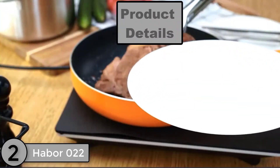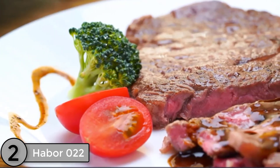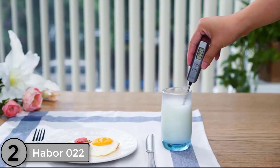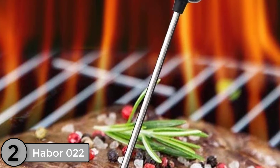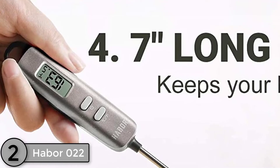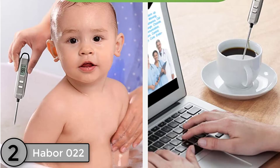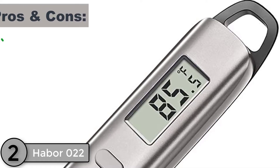If you don't want your hands anywhere near your cooking, these digital thermometers have a probe that is 4.7 inches long, perfectly suited for checking the internal temperature of large turkeys, chickens, and other big joints of meat. It is also useful for bread making and jam making. It is available in three colors and features a clear LCD digital display. You can have the readout in Celsius or Fahrenheit, and it has a temperature range from minus 58 degrees Fahrenheit to 572 degrees Fahrenheit. It has a step-down probe that delivers an accurate reading within 4 to 6 seconds. If not used for 10 minutes, it turns itself off to save battery life. The probe has a sleek black protective cover with a clip so that you can store it where you can find it quickly.